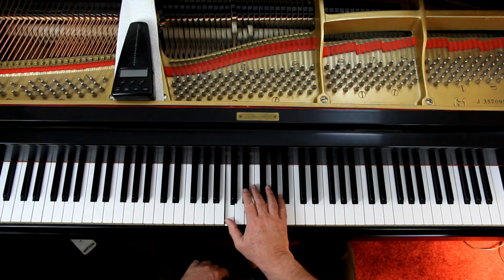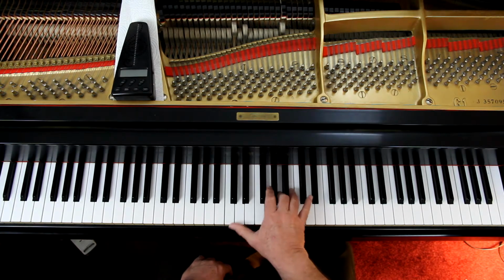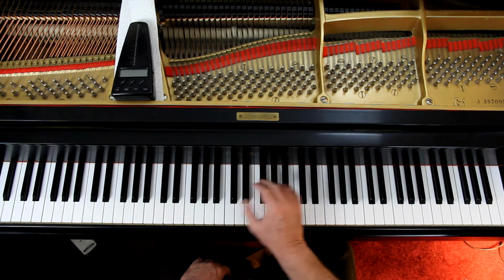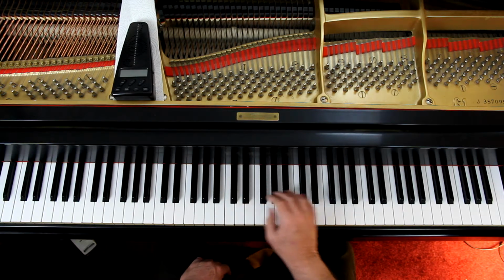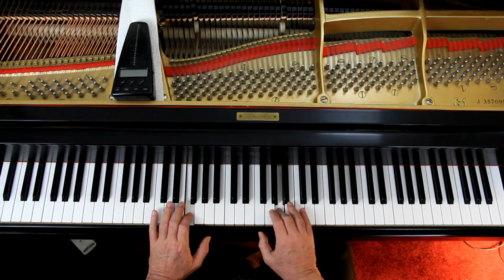The measure before, you're on a C, you're in this position. And I can go from here to here easily enough. I don't even have to look down. But from here to here, I probably have to look down to see where I'm going. It's up to you, but experiment and see. Starting with the measure before, you're here. See, I can do that fairly easily.